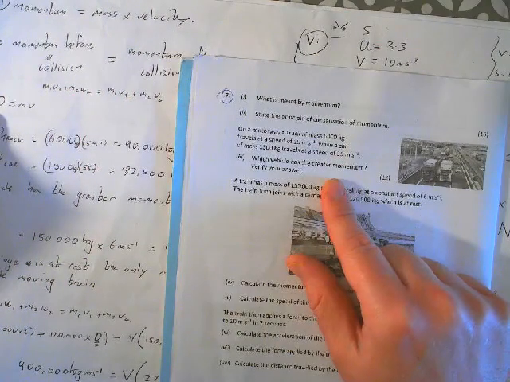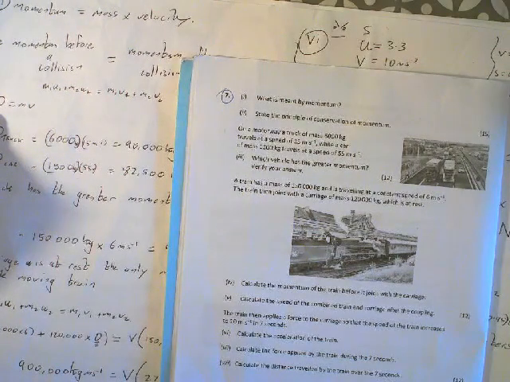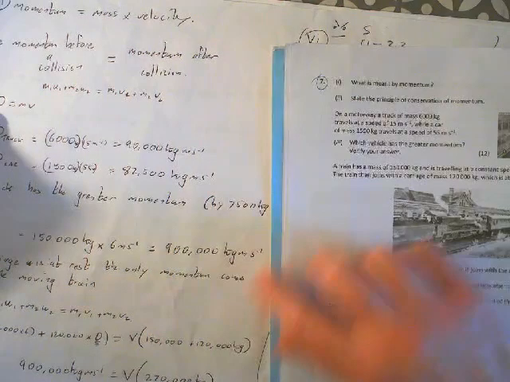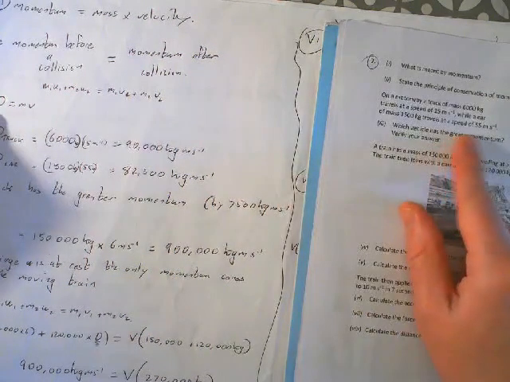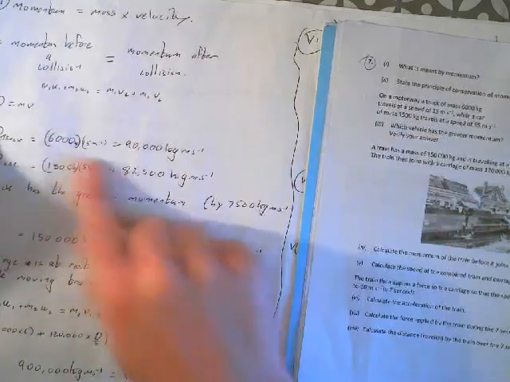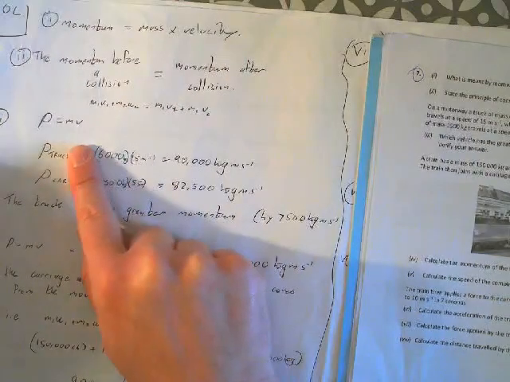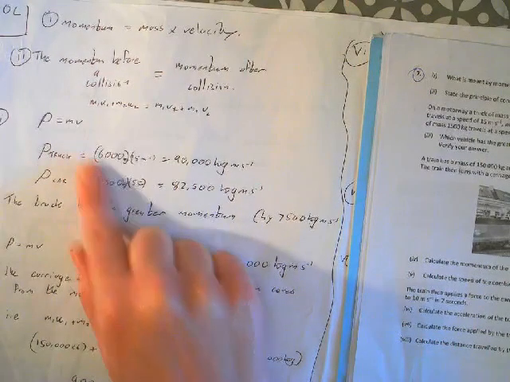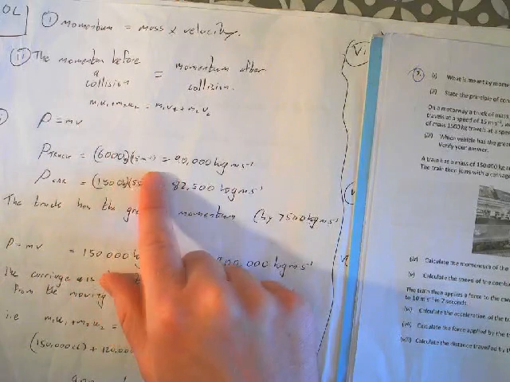Okay, part 3, you've got a motorway with a truck and a car moving. Which vehicle has the greater momentum? So a truck versus a car. It's probably going to be the truck usually, isn't it? Because it's got so much more mass. The car would have to be moving a lot faster to get an equivalent momentum, but let's just work out the mass to make sure. So first off, write out the formula. Just write out momentum is mass times velocity.